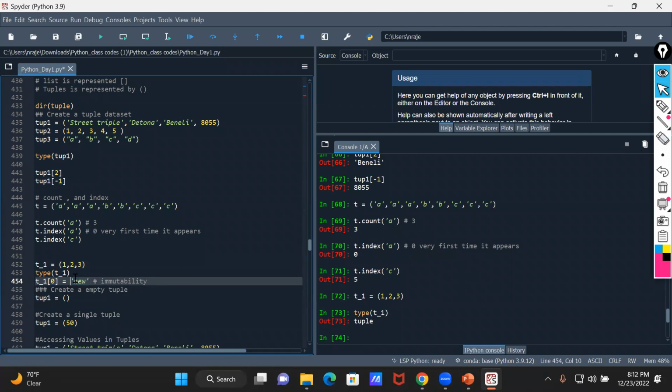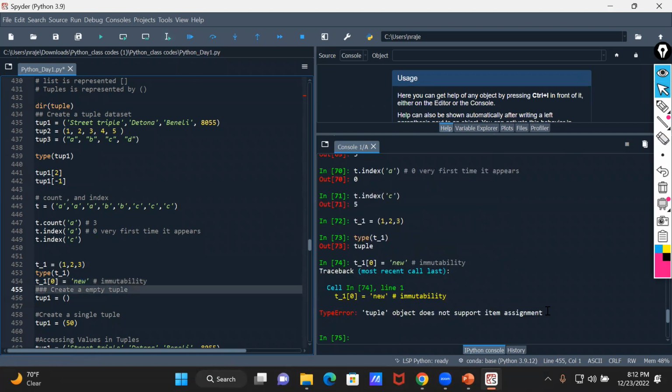But what happens here? Just see. Type error. Why? Tuple object does not support item assignment because of the immutability concept. You cannot replace or remove the data which is present in a tuple.